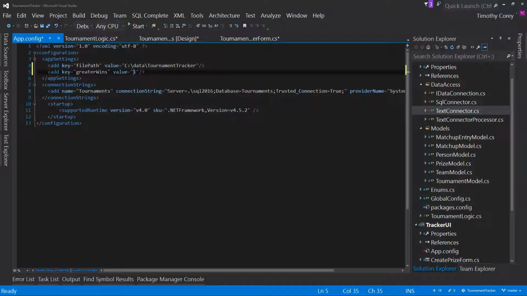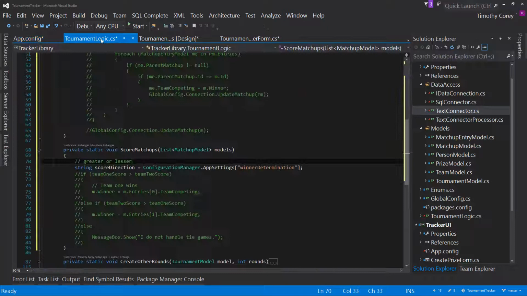And what I would do for that is say 1 or 0, since this is a string. I kind of like that a little better. That way, greater wins is either 1 or 0, either true or false. And what we'll say is that if it's 0, it's false. Otherwise, whatever it is, it's true.